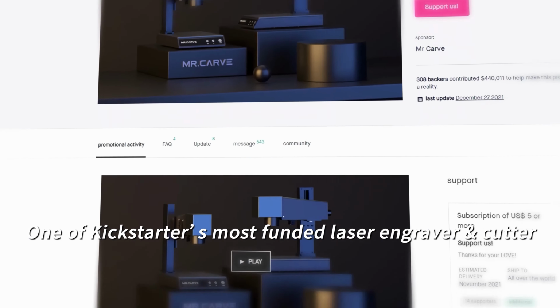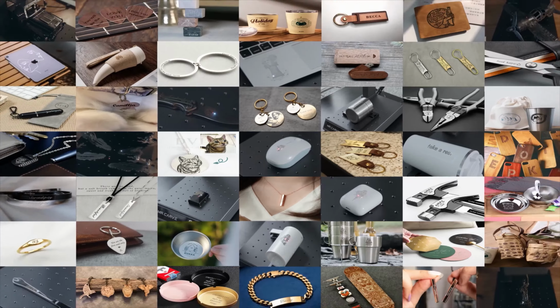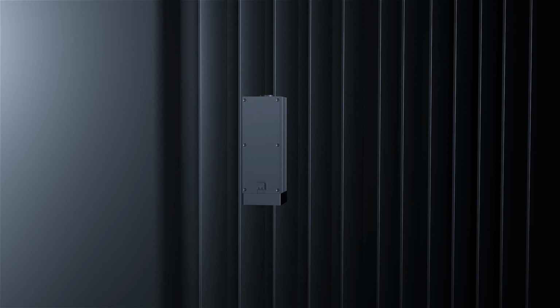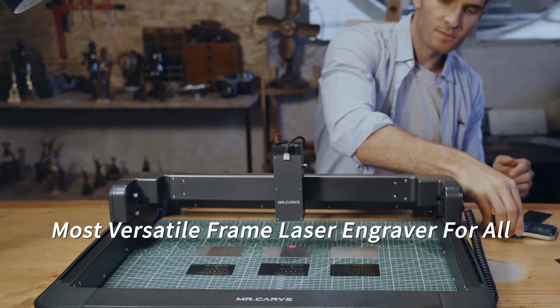Mr. Carve's first Kickstarter campaign has obtained enormous support from a great many backers, and the M1 laser engraver's excellent performance has received wide praise. The latest M3 laser engraver and cutter.